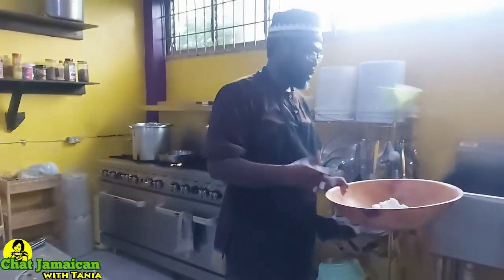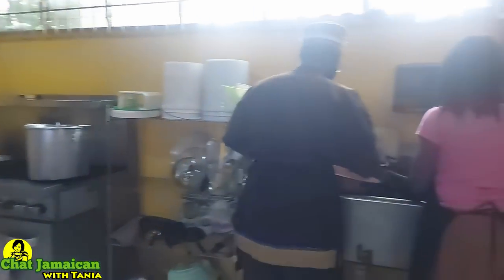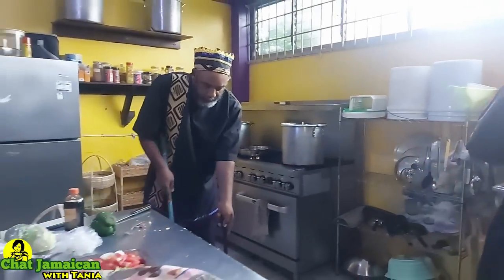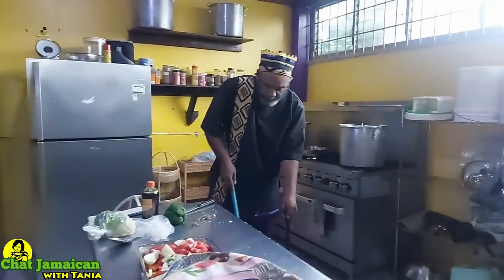We have to wash the coconut and cut it up, and we have to drop it right into the blender. And you see that bottle of water? You see the other 5 gallon bottle? Yes. It's pure spring water.